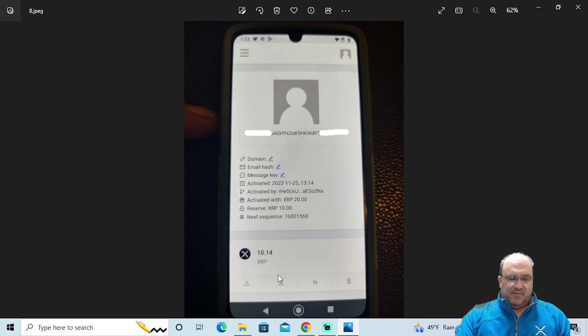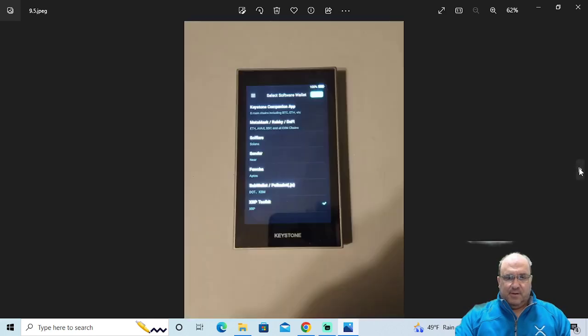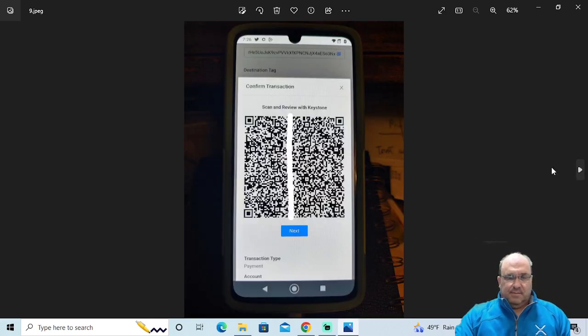Now to send from the XRP Toolkit, now that it's linked to your Keystone wallet for the security, you will click on the send feature at the bottom, and before it sends, it'll generate this code that has to be scanned with your Keystone wallet. You scan this, and once the Keystone wallet scans it, on the screen on the Keystone wallet, it'll have another QR code that you turn around and scan with your phone, and once you scan it, the transaction's complete.